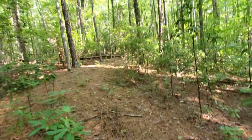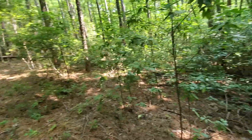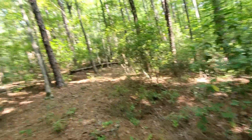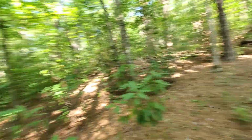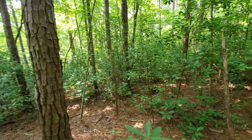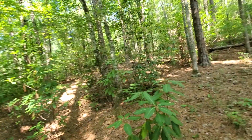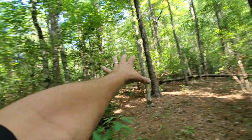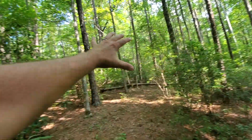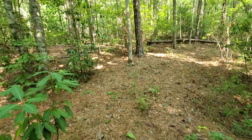But once you start to understand how they bed, when you find a primary bedding area first, you'll know the difference. There's little beds in here everywhere. That being said, that is the prime bed. I'm going to go over there and I'm going to mark that. Then I'm going to back out a little bit. And you can see these woods starting to open up here. But I'm going to back out a little bit, and then I'm going to talk about where he's going here in just a second. Y'all stay with me.